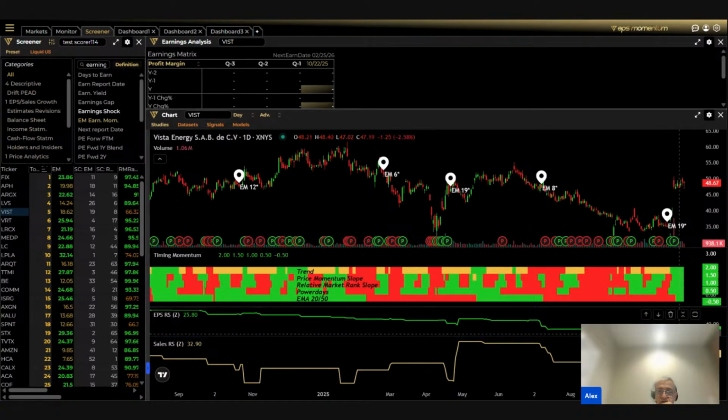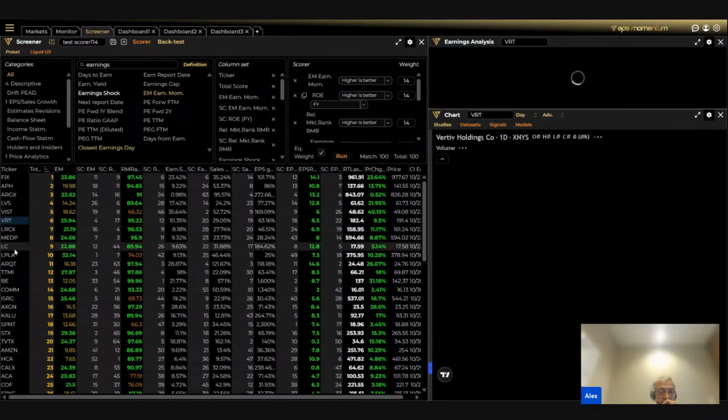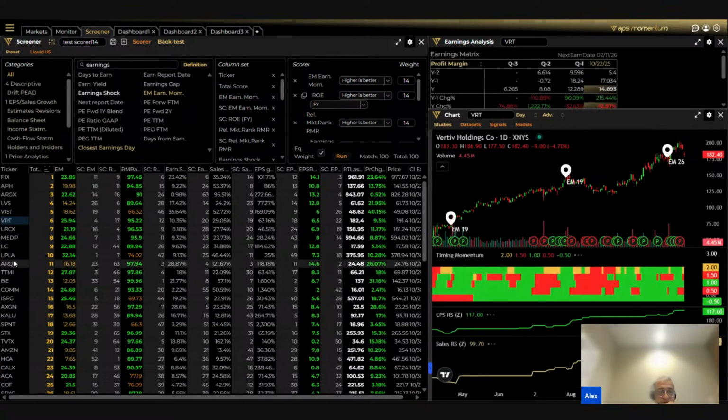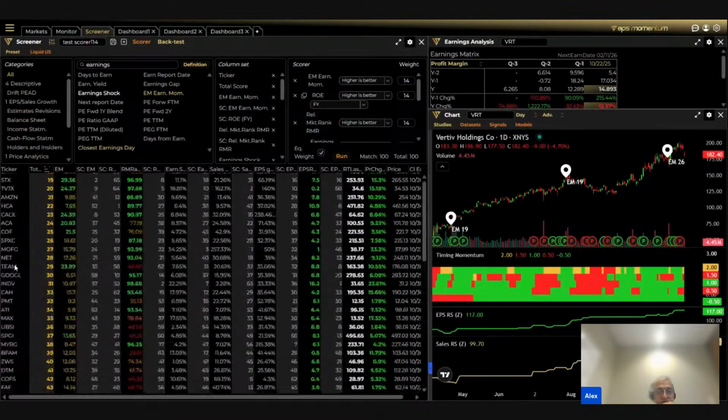So we can see here Vista Energy that the estimates revisions have been going down, and lately a little bit up, but historically overall the trend is down. So that is a concern, I guess. And we can carry on with the list here. But so far, those are the names that make up our list.